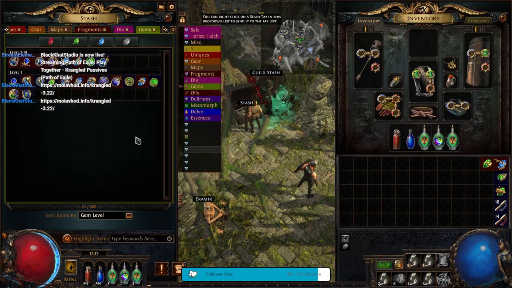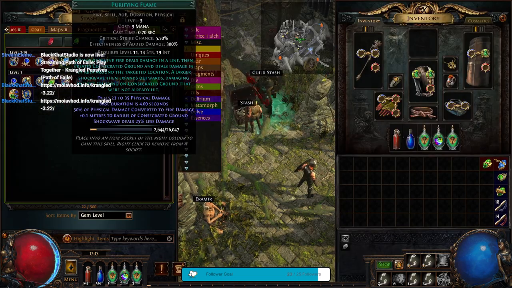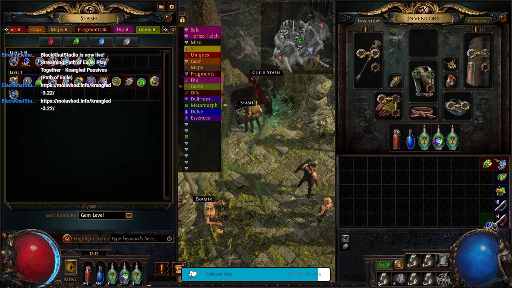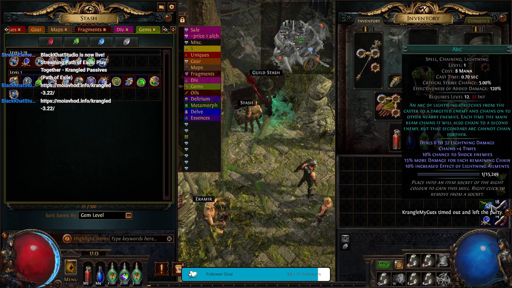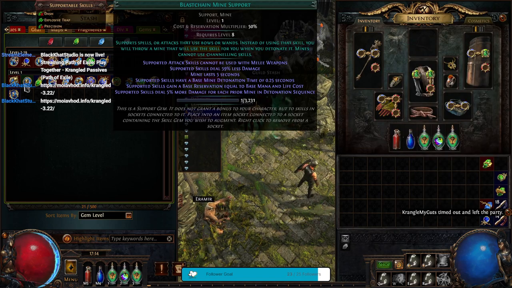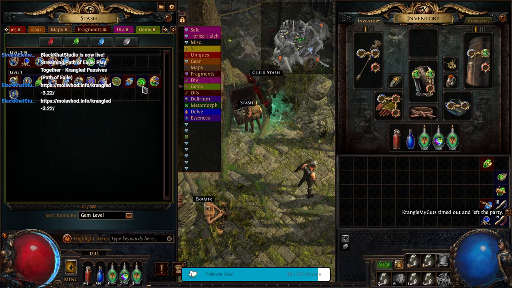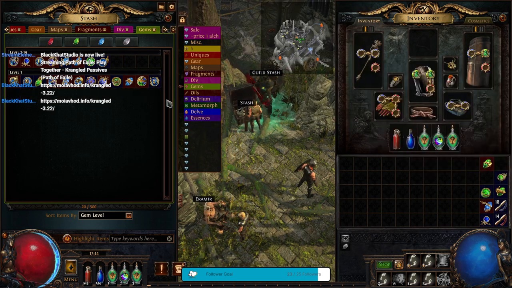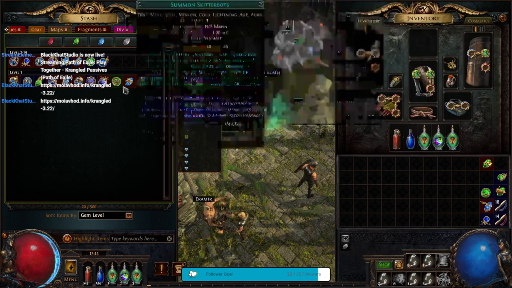It also grabs some gems that I can be using. So I have arc and lightning damage support. I could already go for blast chain mine if I want, or I could go for trap support. I'm going to try trap support, honestly, because that might be kind of fun. I'm not really familiar with it.